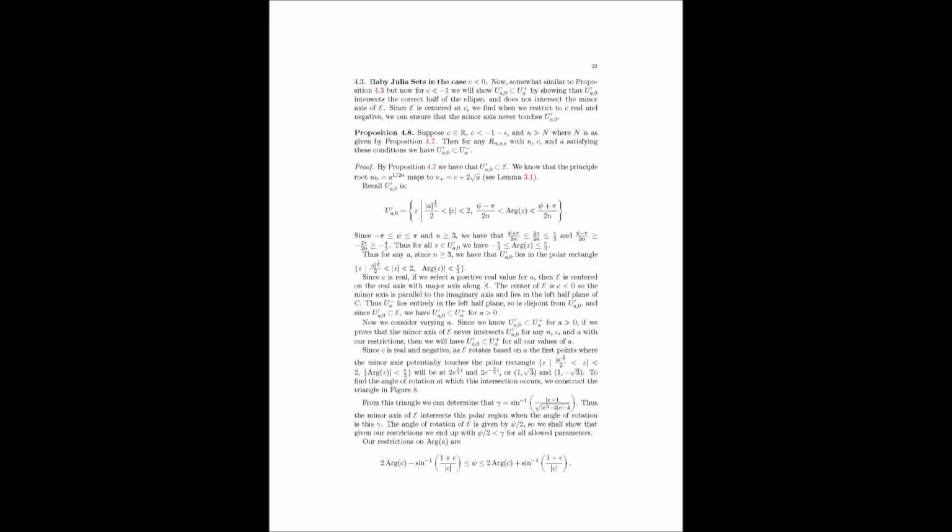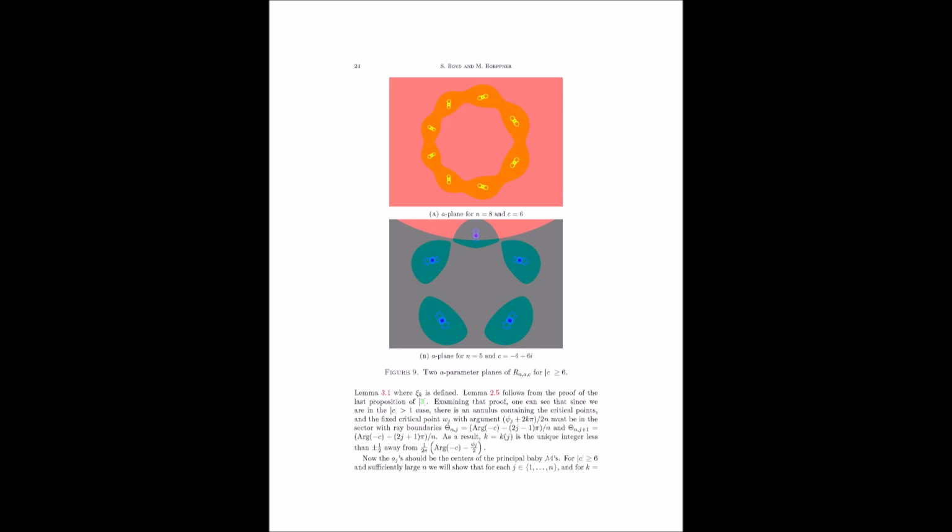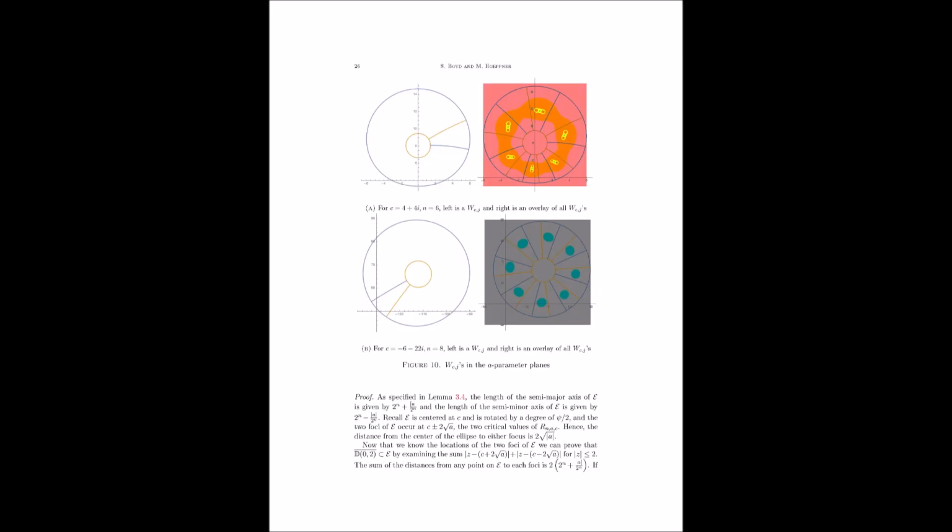Precisely. And these boundaries are carefully chosen to ensure that as the parameter a travels around the boundary of w sub c, j, the corresponding critical value winds once around a specific region in the dynamical plane, the plane where the function is being iterated. So we're not just moving around in the A plane, we're also tracking how things are moving in the dynamical plane where the function is being iterated. Absolutely. It's like a synchronized dance between the parameter space and the dynamical plane.